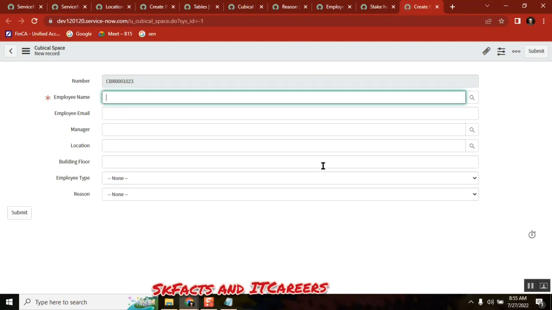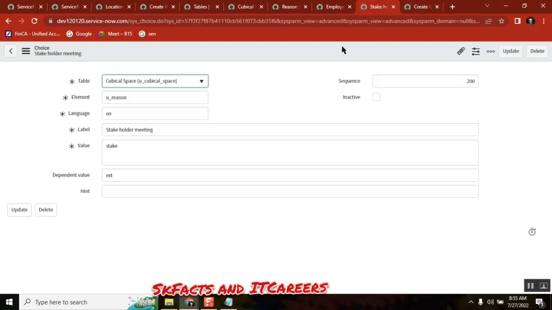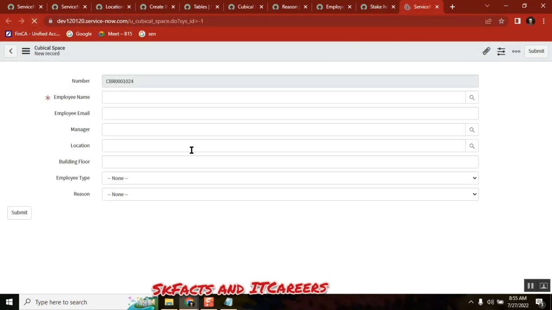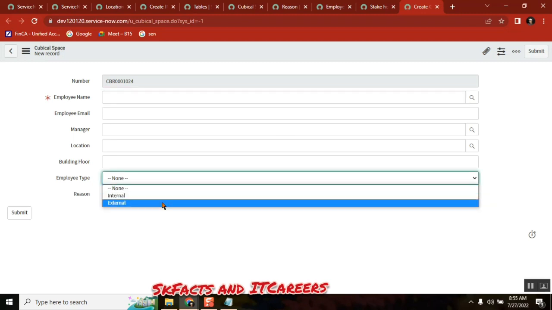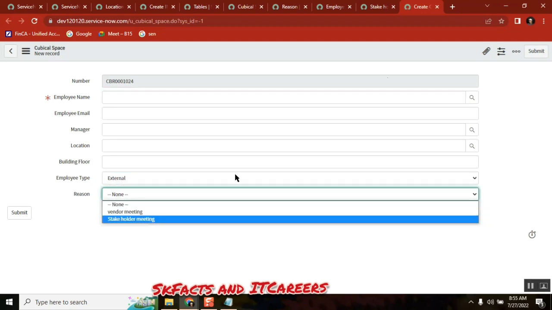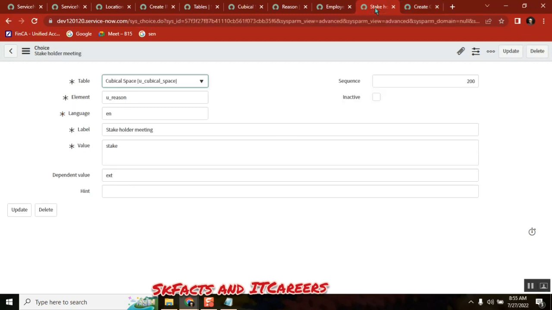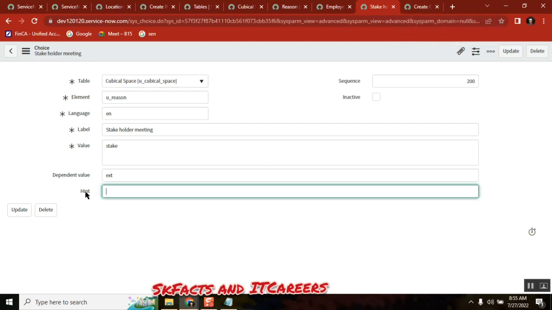Can we hint? Go to any choice that you have. Under the dependent value there is Hint. What does that do? Hint is like, if you select something, it will show a small box with a message, like B18 ServiceNow badge.